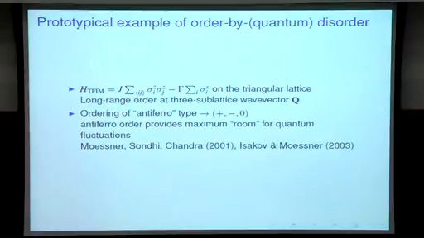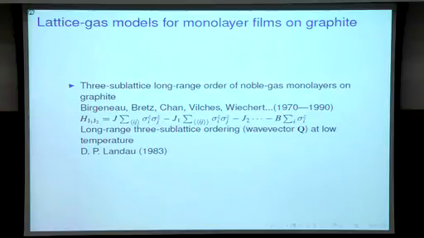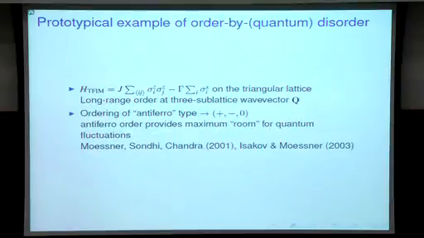So if you take the Ising model on the triangular lattice and add this transverse field term, it immediately again stabilizes in the ground state long range three-sublattice order. But this time the long range order is of the antiferro type. I should have mentioned that here the long range order that's stabilized is ferrimagnetic, which is this minus S, plus S, plus S kind of order. Here it's antiferromagnetic. And there's some intuition behind it. The idea is that for quantum fluctuations, zero means it's actually polarized along the X. It's just quantum mechanically fluctuating between up and down. And that's the intuition behind preferring antiferro order. You want to create as many spins as possible that are flippable, that can take advantage of this transverse field and lower their energy, and that's kind of why this happens.